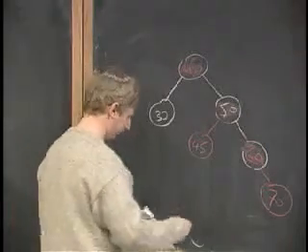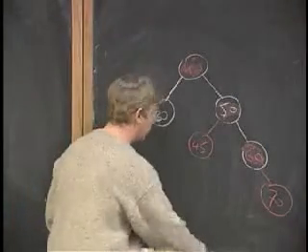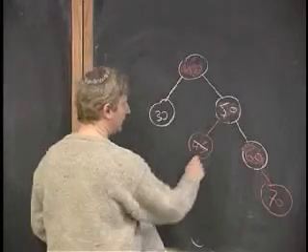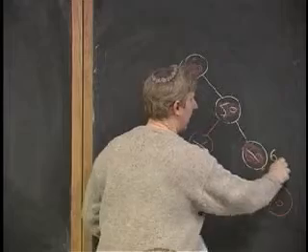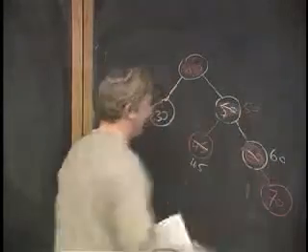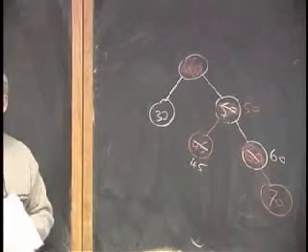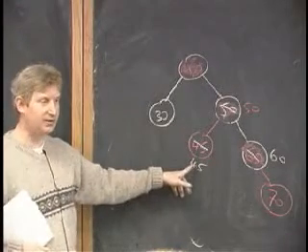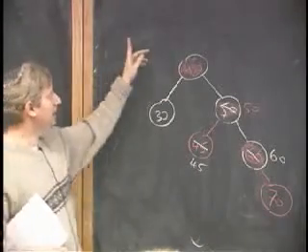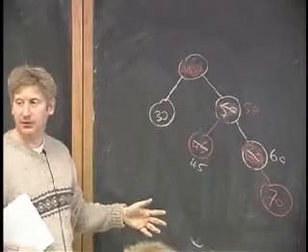Watch. Is it necessary to change 50 to... Yeah, to keep it equal with the other side. Oh yeah. So third, we're going to do this. This is going to turn black, this is going to turn black, and this is going to turn red. And now let's look at it. The distances are still okay because we've added in that extra black on this side to take the slack up. The red-red clash is gone.